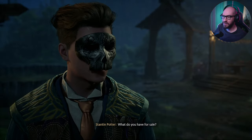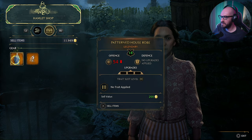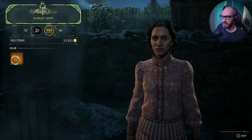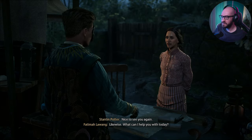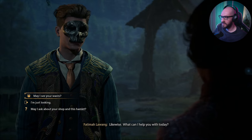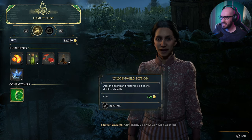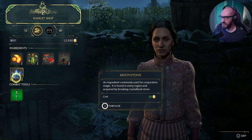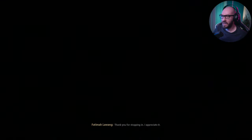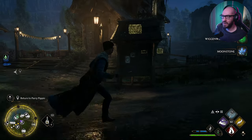May I see your wares? Let's see what she's got for sale, and maybe I can also sell some stuff I have. I'm definitely going to sell this and the outfit as well, since I already have a bit of one on. Now let me go into buy. Focus potion recipe, Thunderbrew recipe, and Maxima — let's grab Maxima. I'm going to grab this one, although it's expensive, because I want to know how to craft everything I need. Stench of the Dead — let me grab a few. I have enough money so I should start spending on some things right here. Also let me get some troll boogies because I don't have any of these.